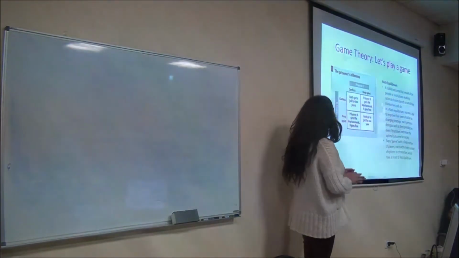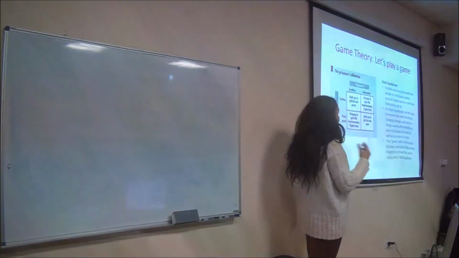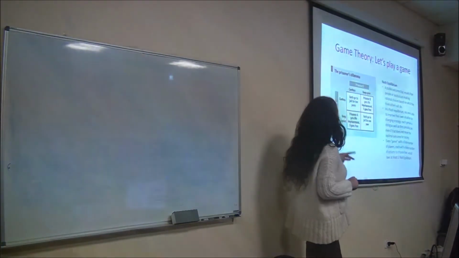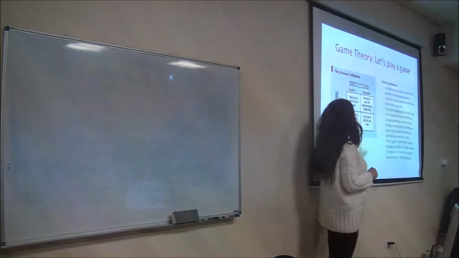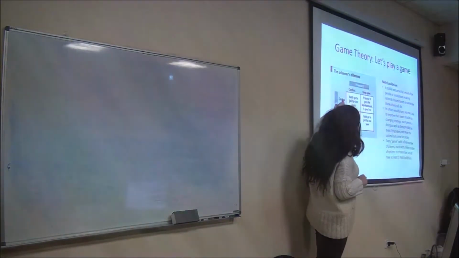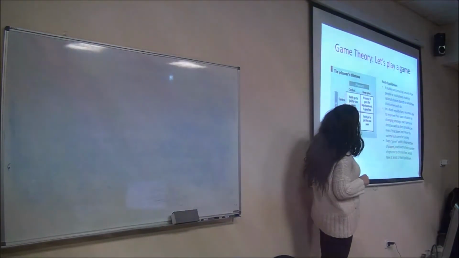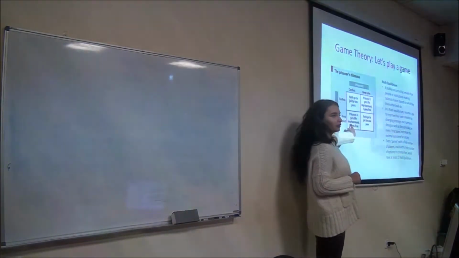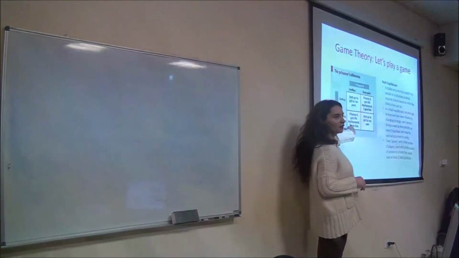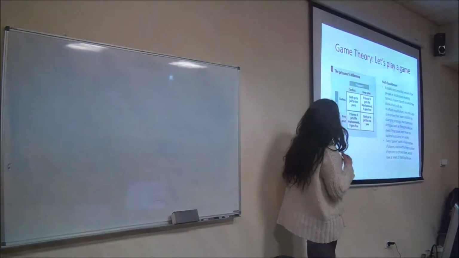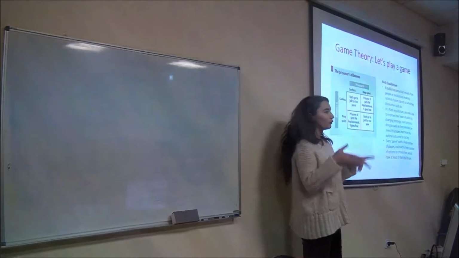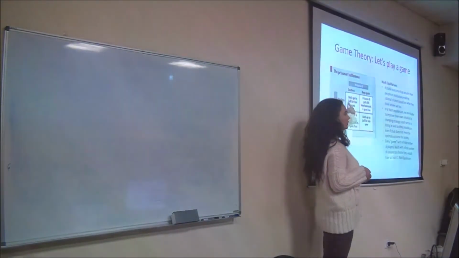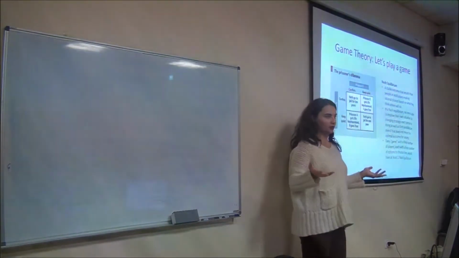Okay? Those are the presumptions. And what happens here? Prisoner A says, okay, if my friend confesses, and I confess, then I will go to jail for 10 years. If I keep quiet, then I will go to jail for the rest of my life. So for me, what makes sense in this situation, assuming my friend is going to confess, is to confess. Okay? Because you compare these and you take the better one.